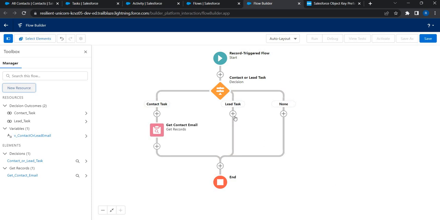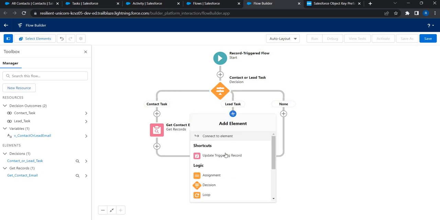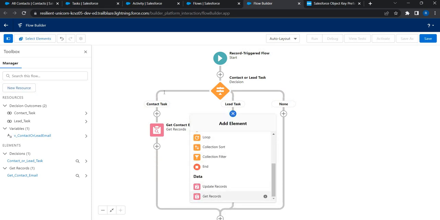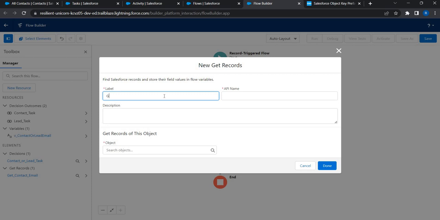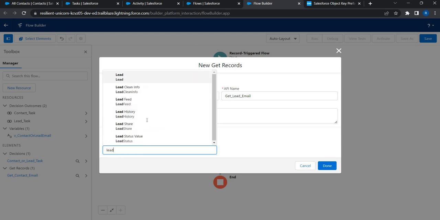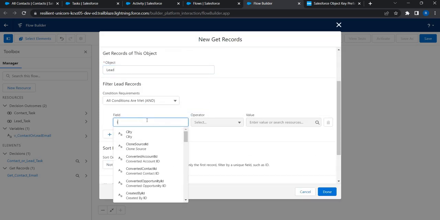I'm going to repeat the same for bringing the lead email. So let's click here, and this time again, get records. We'll just say get lead email. So done. And this time go to the lead object, follow the same steps.